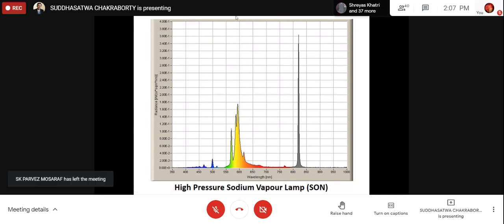Now this is getting replaced with LEDs and metal halide lamps, but fundamentally, even on our campus, you will see the yellow street lights. This is a spectral type. You will see the discontinuity, but it's not monochromatic like the low pressure version. The domination is definitely of the yellow part, but the blue, green, and red are also present. Not very much dominated, but it's not like the low pressure one, which is basically monochromatic in nature.